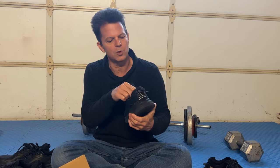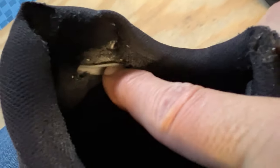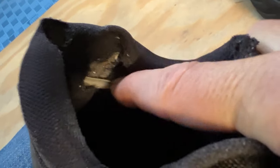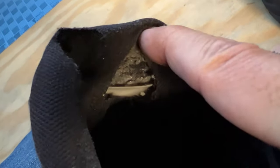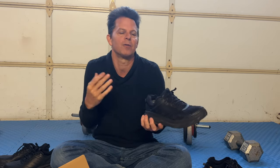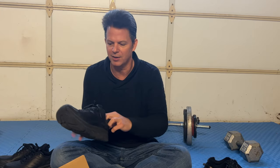The only thing that doesn't hold up too well — I've had two pairs of these — is this back heel. The plastic kind of comes out of there and it kind of breaks apart. Now, I don't usually lace them or unlace them. I just slip them on and off like slippers. You're probably not supposed to do that, but over the life of the shoe it saves me so much time.